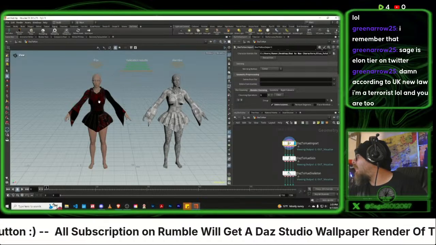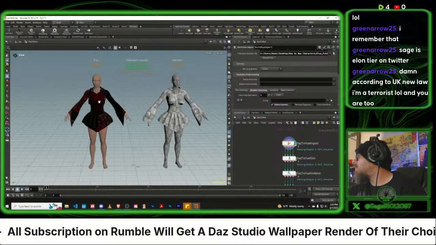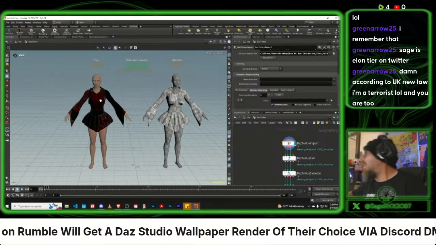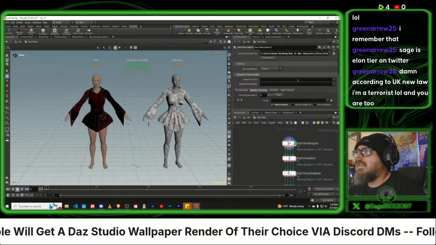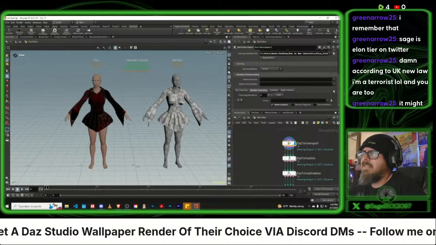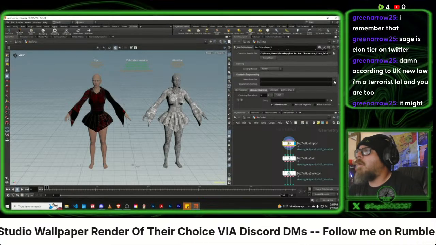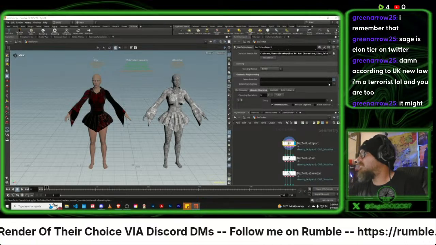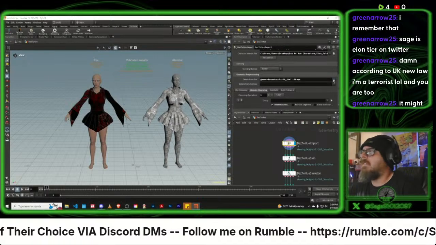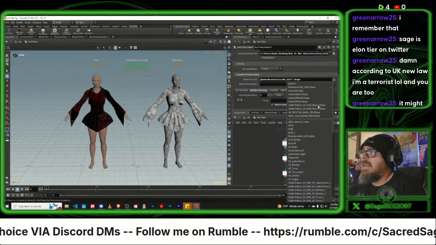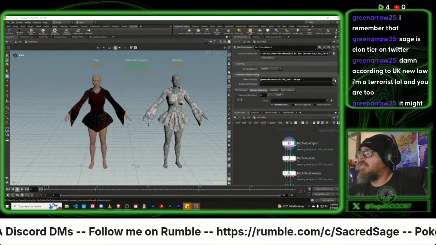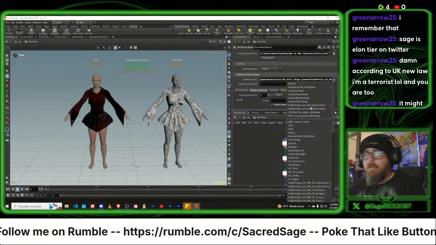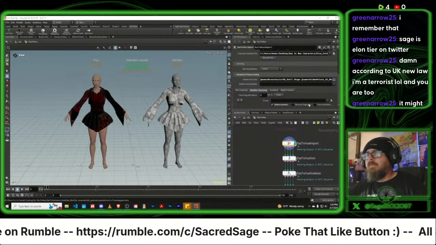According to the new UK law, I'm a terrorist. You are too. I think I heard about that, but it's going for appeal, right? Let's see. Should I delete this? Should I go through the whole motions? Let's go through the whole motions just to make sure. I heard it was going for appeal, and that it is creating a major ruckus over there. But that country's lost anyways. I feel like most countries are lost at this point. The globalists won, which is probably a cabal of like 100 people.